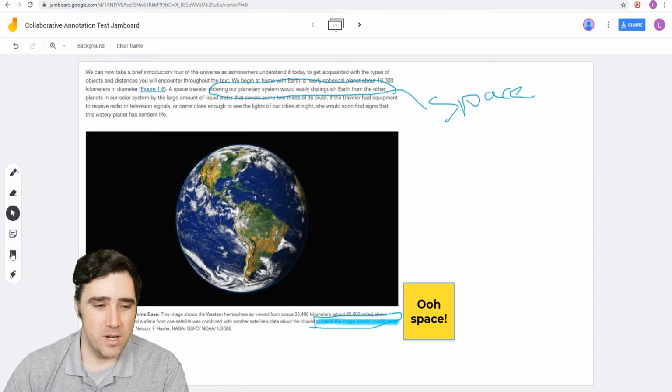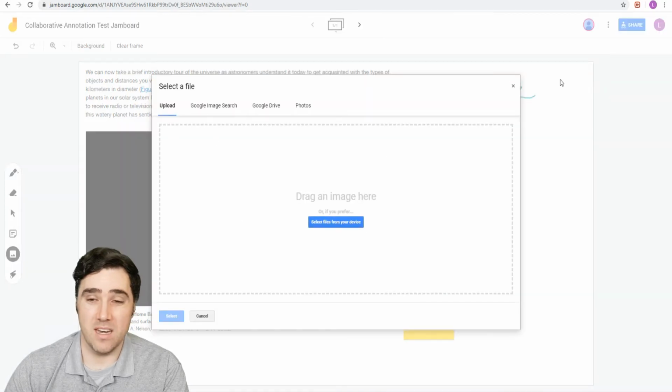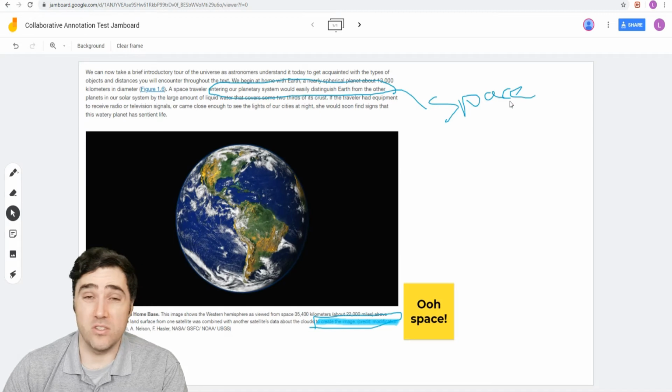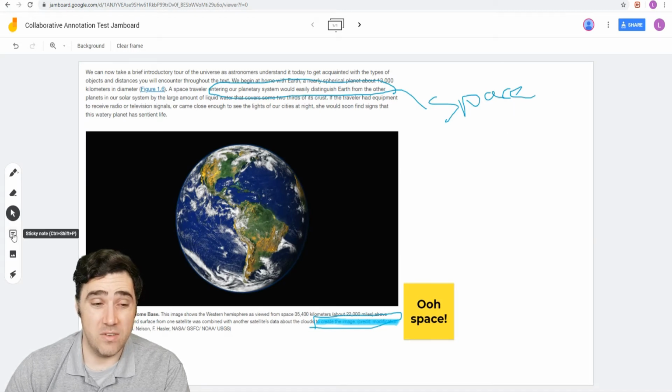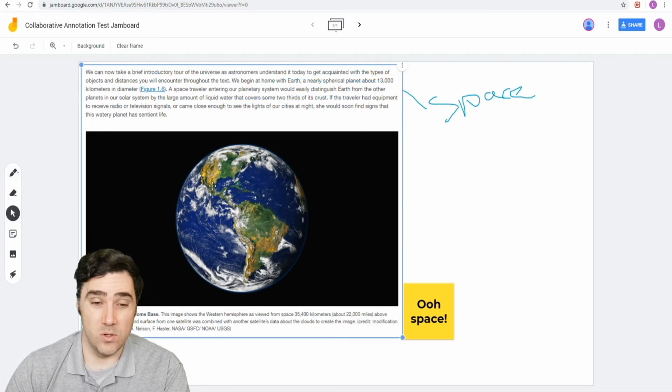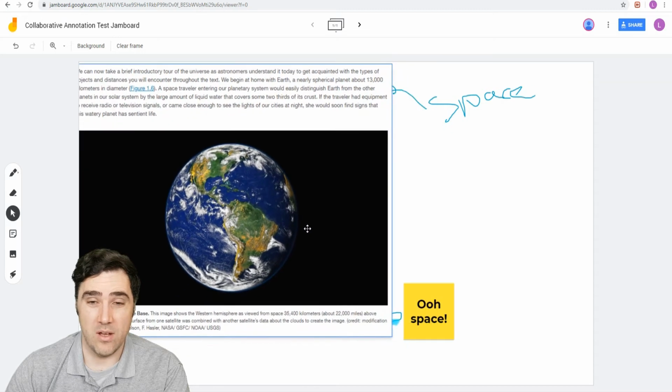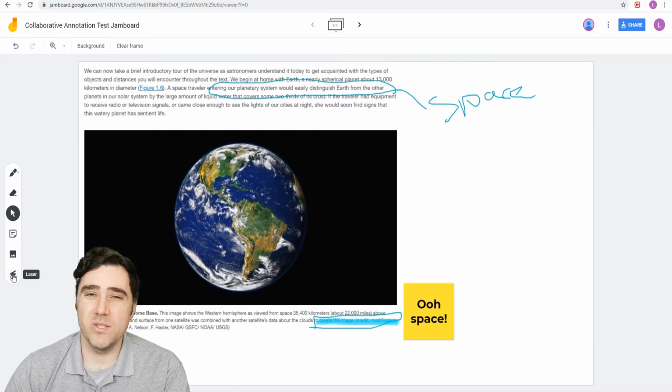And we can also, again, add images like we added an image earlier here. You can also just copy and paste images, which is really convenient. You know, there are just a few options here. Basically, the pen, the eraser, a select tool, so you can choose things like the picture to move it around and alter it. And we also have a laser pointer.